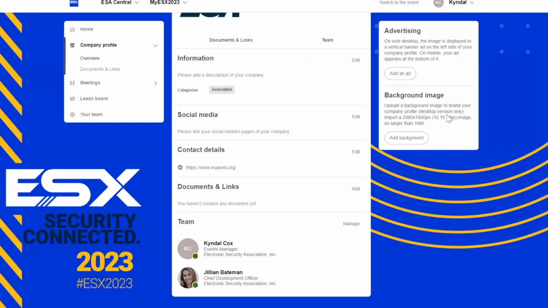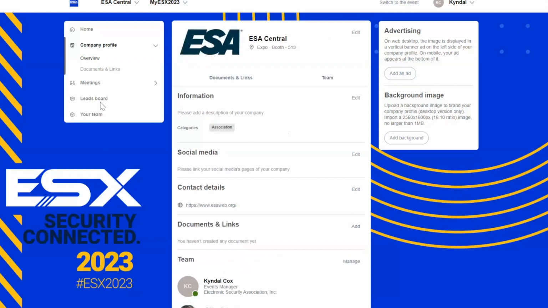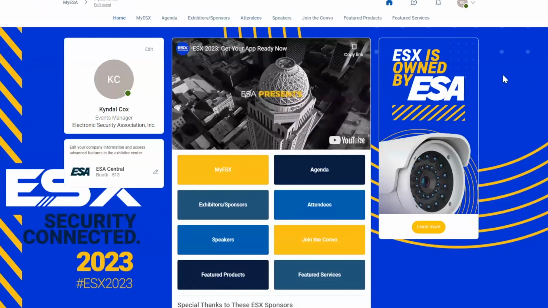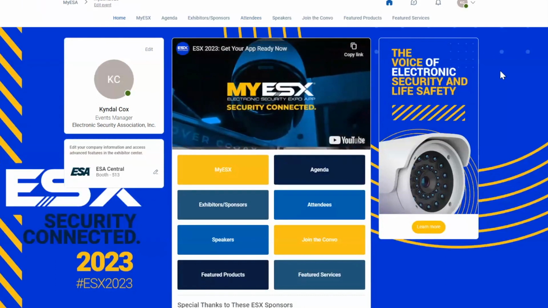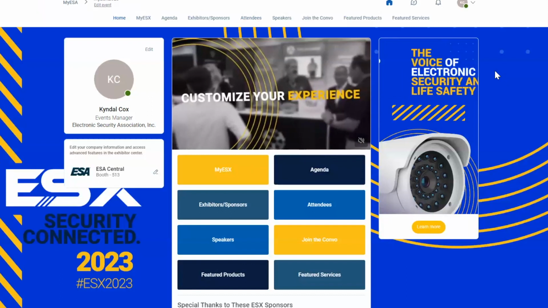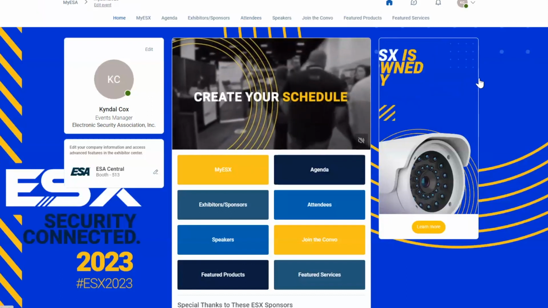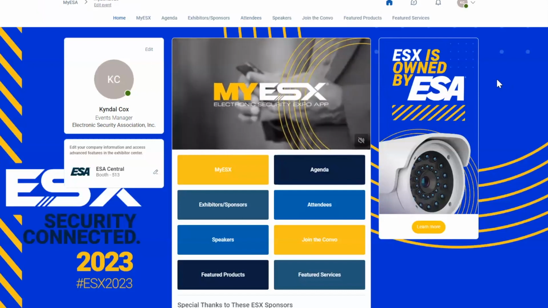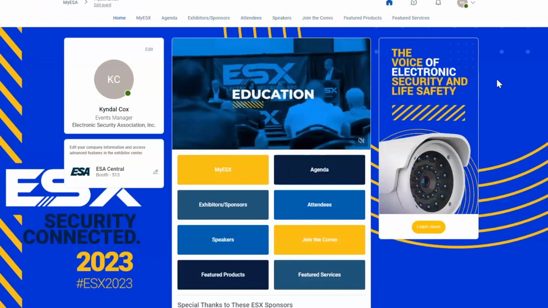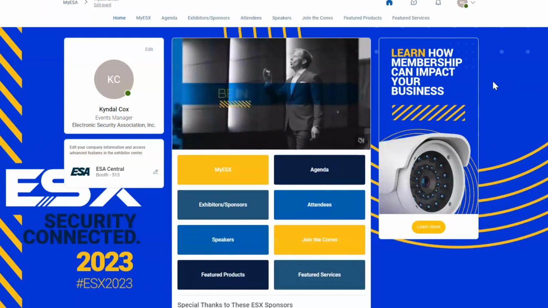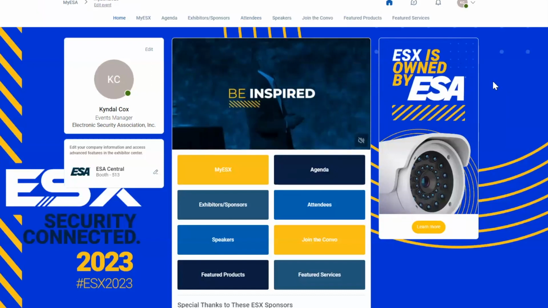So as a recap, this is a preview of the app, and the app is available both on web and on your phones. The lead retrieval capability will be available on your phones only. That would be a little awkward to try to scan badges on your computer, but accessing it via web is something I absolutely encourage you to do prior to the event. Scheduling meetings is much easier. Taking a look at your profile is much easier with a larger screen.